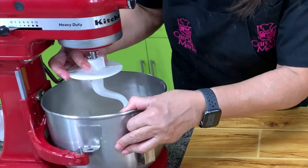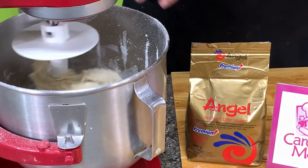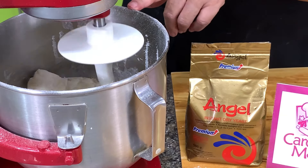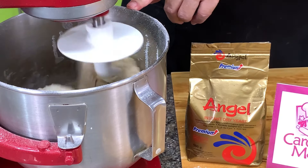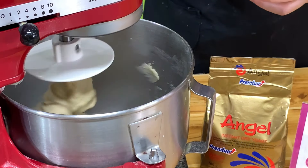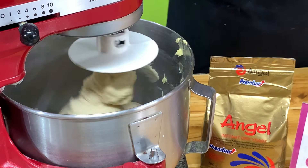Mix this for 1 to 2 minutes until the dough is formed. Now all the ingredients have come together — the liquid has picked up the flour. So we're going to mix this at medium speed for 6 minutes. After 6 minutes, we add in the butter and mix for another 2 minutes. For the windowpane test, pinch off a small portion — if it sticks to your hands you can put a little oil. If you can stretch it without tearing, the dough is ready.